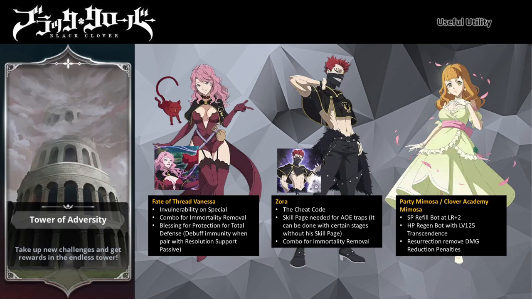Her combo attack allows you to remove immortality, which allows you to kill off immortal units. You will give her an HP oriented gear set build or a full speed set for battle situations where you need her to move faster than the enemy. If you have Black Divider Asta, it is a no-brainer to get her as she complements well with the latter. Zora is the event's ultimate cheat code that allows you to deploy cheese strategy to clear the Tower of Adversity.